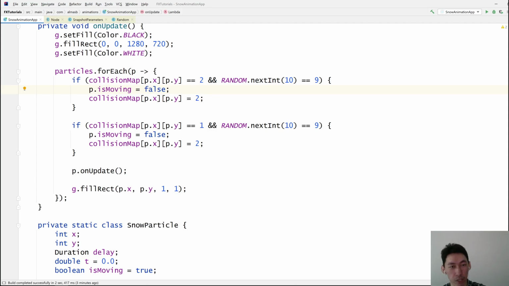And I'm hoping it's not going to look weird if we place all snow particles vertically, because the randomness is uniformly distributed, meaning it's not just going to pick one column all the time.